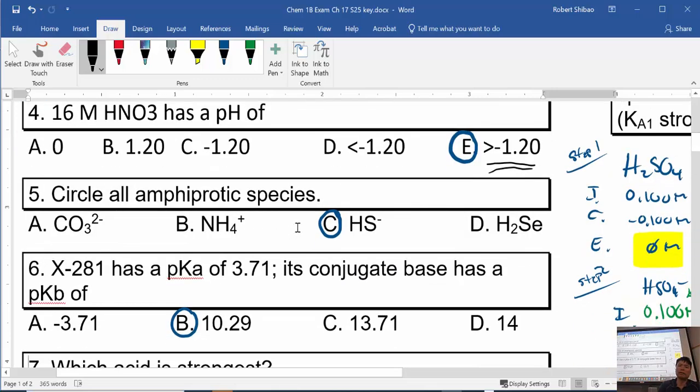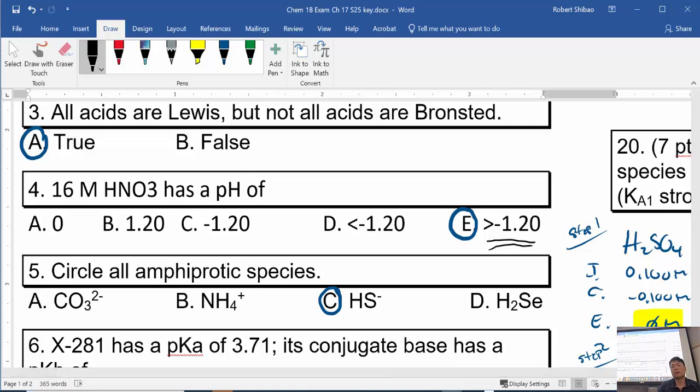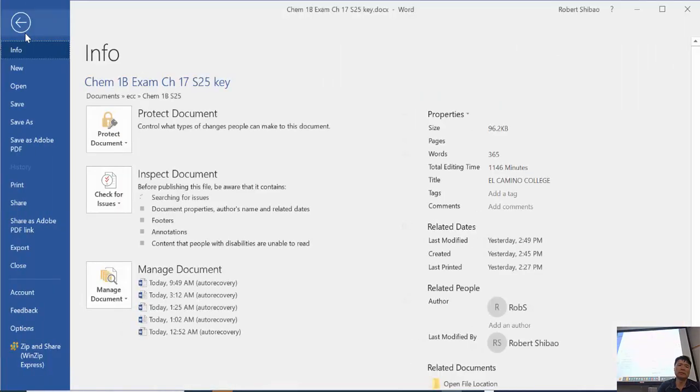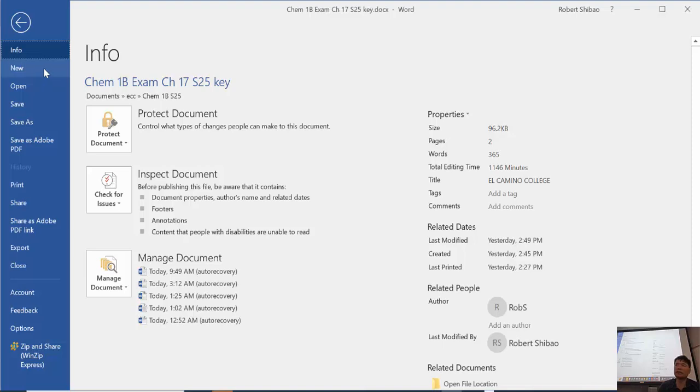Circle all amphiprotic. I didn't quite get to this because I didn't spend as much time on it, since I covered this in Chem 1A. But does anybody remember why HF is 1,000,000 times weaker? This would be kind of a question you'd get on tests, like an upper division chemistry test. These are the types of questions I would prepare for. Why is the HF a million times weaker? Rebecca?